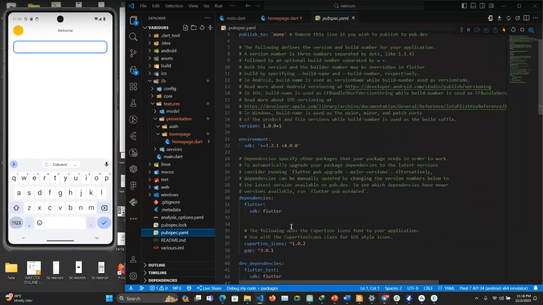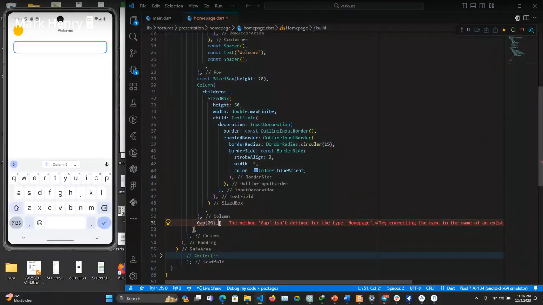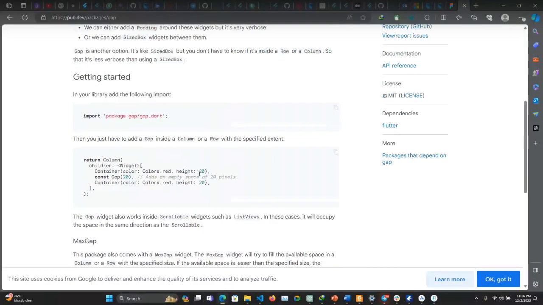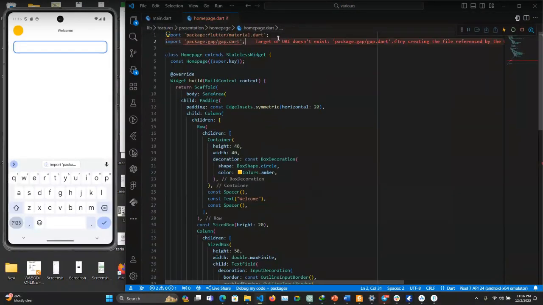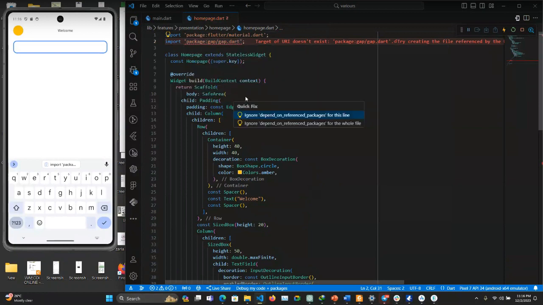Is it not? Okay, let me just go there and copy it. I don't know why the gap is not gapping. Okay, this is not working.